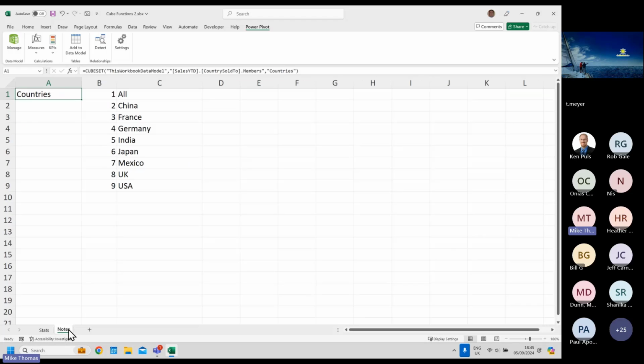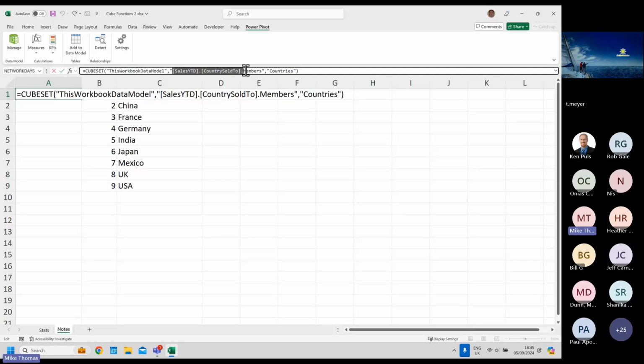Okay, so I'll do a quick recap, because a lot of people are saying they like that stuff. What I did is I used the cube set function, which grabs the values of whatever column I specify there. Remember to put the word members.members at the end. You'll have to manually type that, and then that is the caption.